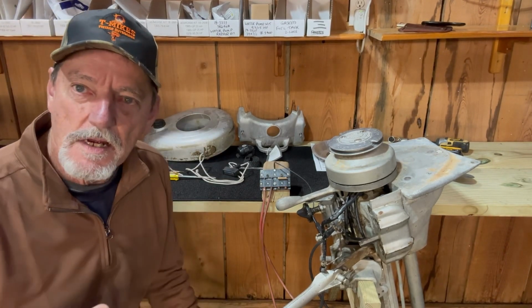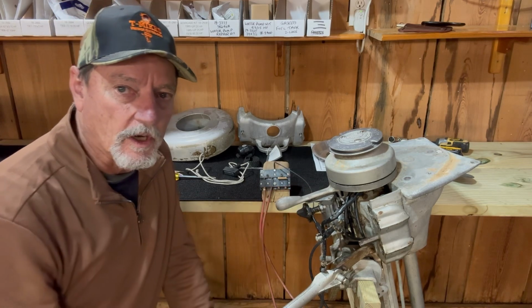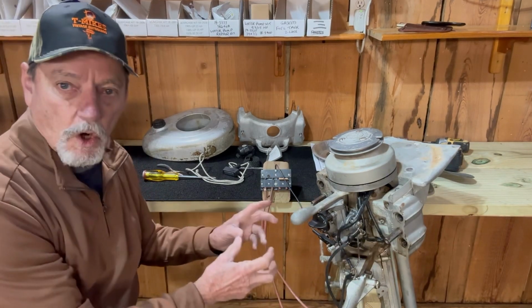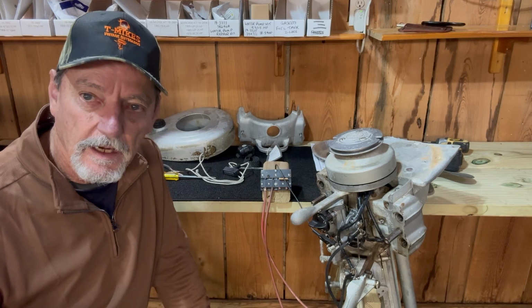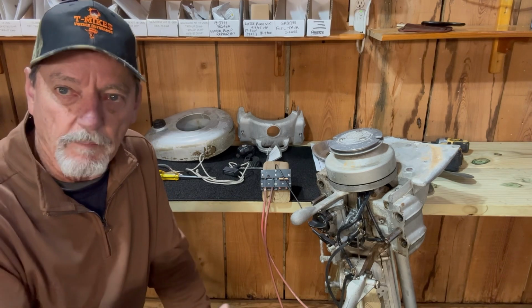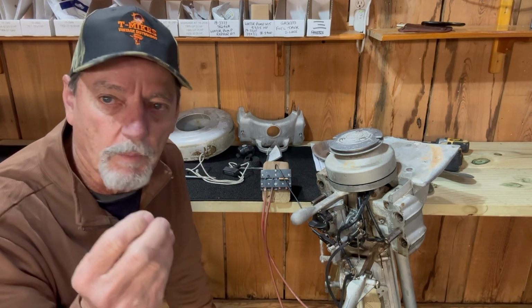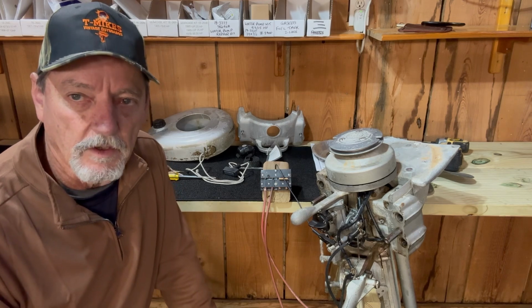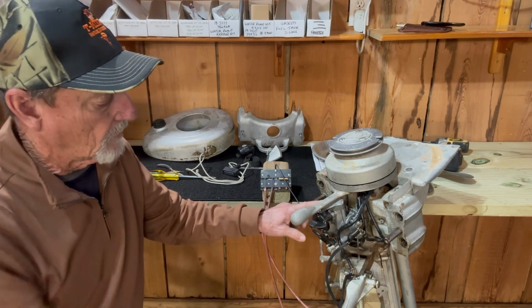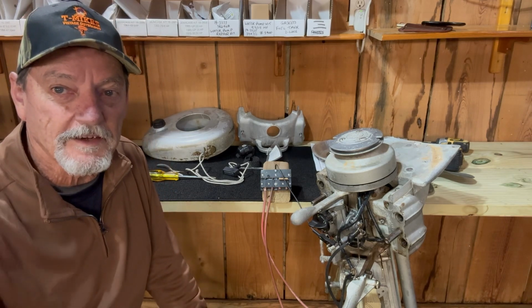Alright, so now we got the spark problem fixed. We're back to the point of we fixed the gear case, we fixed the spark. Now we're gonna put fuel to it. I cleaned the carb. I took the carb off and I've cleaned it already. All I gotta do is take the gas tank outside and it looks pretty pristine. I'm gonna run some water through it, some fuel through it, shake it, put some rocks in it, shake it, empty it out, run some water through it, shake it, empty it out until the water comes out clear with no particles in it. And when it does that, I'll video that and show you that. When it's perfectly clear, we're gonna install the gas tank on it, run the 2 fuel lines to it, and give her a crank, see if she'll pop. So here we go with that next step.